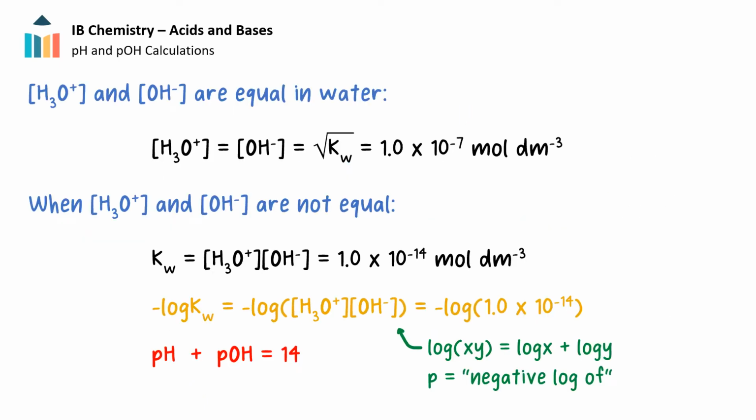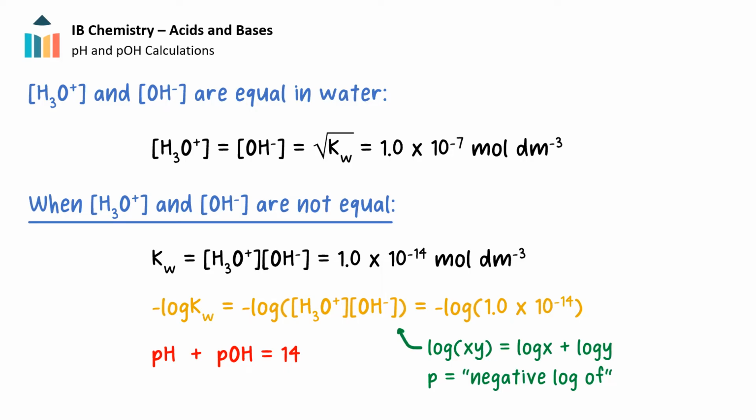As seen in the equation for the auto-ionization of water and the Kw expression, the concentration of hydronium ions and hydroxide ions are related. In water, these concentrations equal each other and equal 1 times 10 to the minus 7 moles per decimeter cubed, with a pH and pOH value of 7. However, substances that are more acidic have a higher concentration of hydronium ions and therefore have a lower pH value. The hydroxide ion concentration also must be lower, resulting in a higher pOH value.